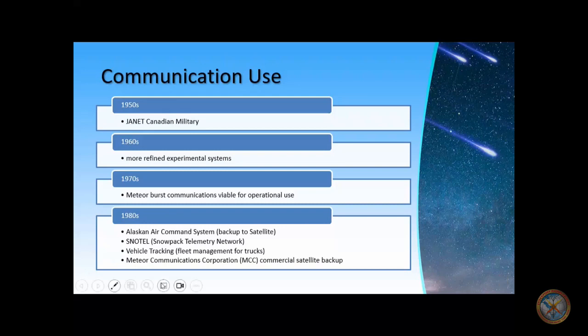And then there is the MCC, Meteor Communications Corporation. They sold their service for commercial satellite backup using meteor scatter, or meteor burst communication as it's called in commercial terms.